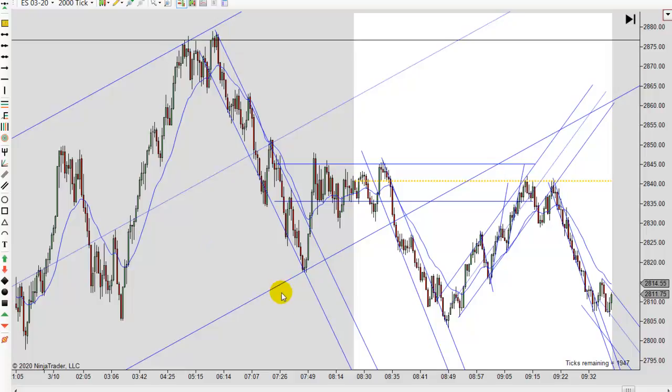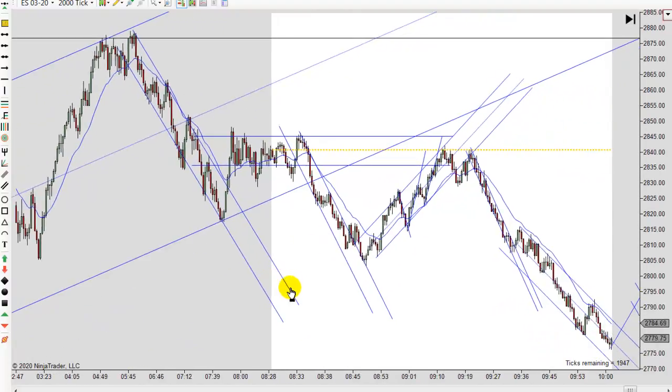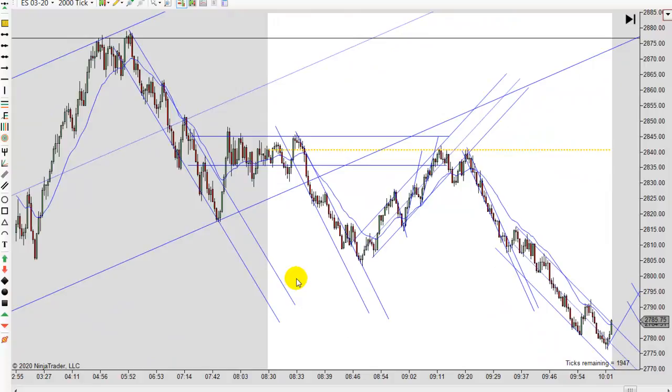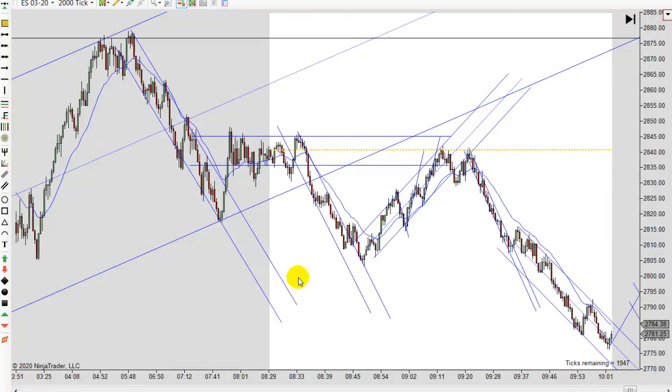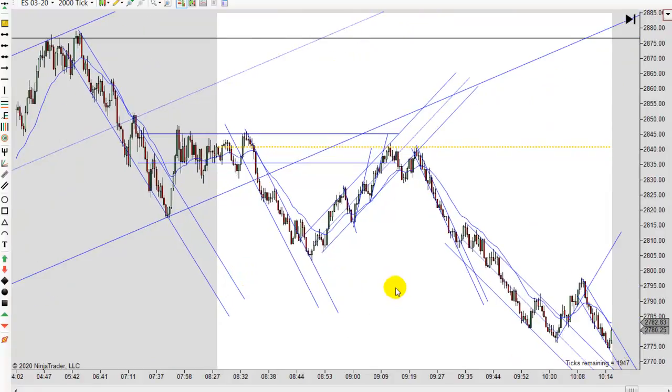Several of these moves down. 7 o'clock doesn't come till right in here somewhere, I think, on this drop. But if you catch one of these drops, I mean, you're done. One trade and you get a runner that can probably make you more points than 20 or 30 trades. And you're done in 15 minutes.